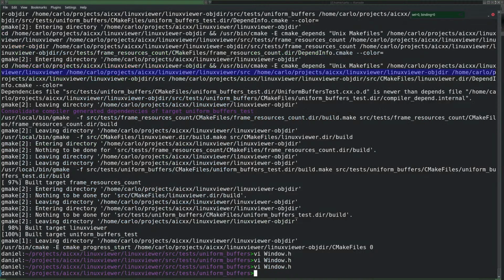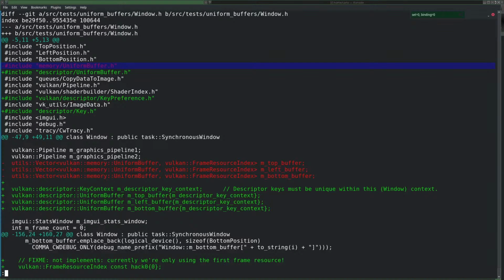I added so much, it's unbelievable. So we added in namespace descriptor a uniform buffer, which wraps the descriptor key and a vector of uniform buffers, one for each frame resource.